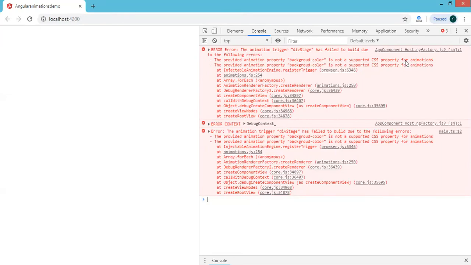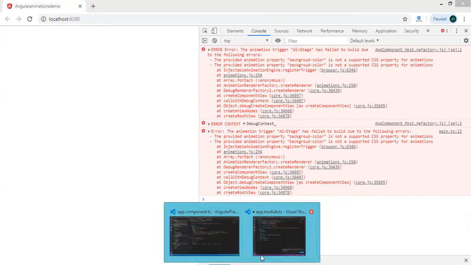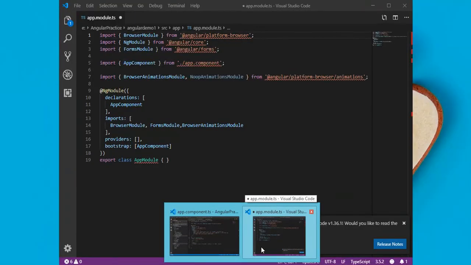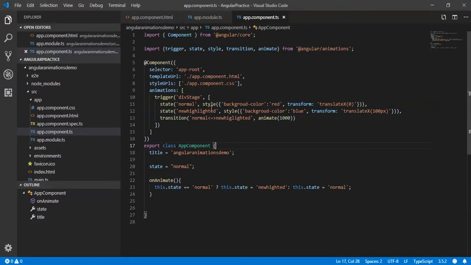So let's get back to the place where we have defined our CSS.